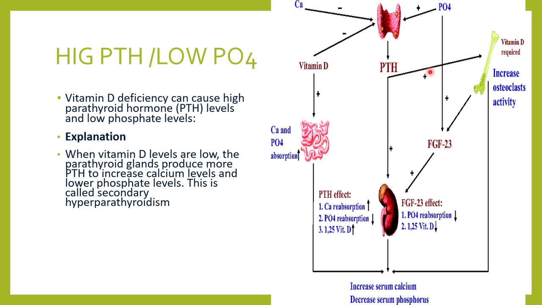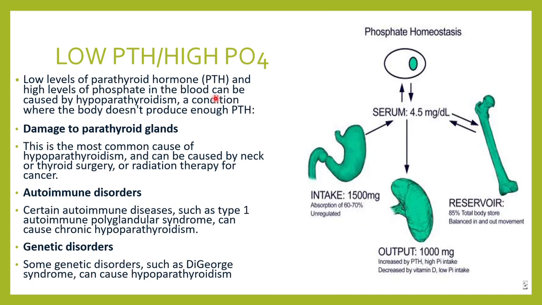So in certain cases of hypocalcemia, you will see that there is hypocalcemia, the patient's parathormone is more and his phosphate is less. That is because of vitamin D. So vitamin D will sense that calcium is low, it will tell the PTH to increase its secretion. So PTH gets more, but what happens to the phosphate? Calcium is also now trying to increase and the phosphate is going to go down.